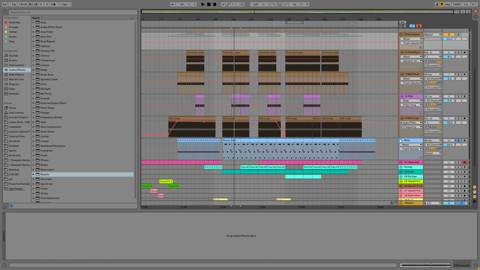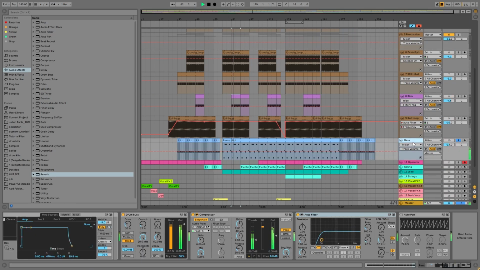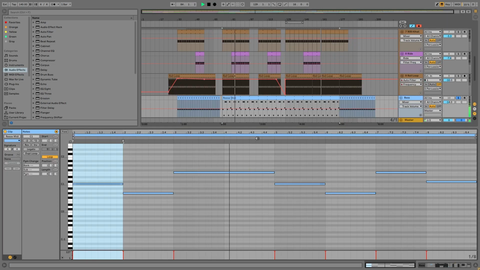Then we have this Reese bass. So we're in the key of C minor, except I kind of break it at the end, which I'll explain. Basically we're doing root note, 6th, 4th. Root note, 6th, 4th, and then this C sharp here, which is technically not in the key, but again, it just sounds really cool. And that's the thing, it's not always about what's right musically. It's also about just sounding interesting.